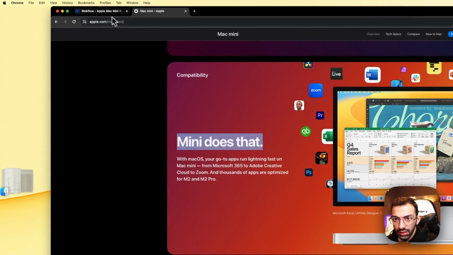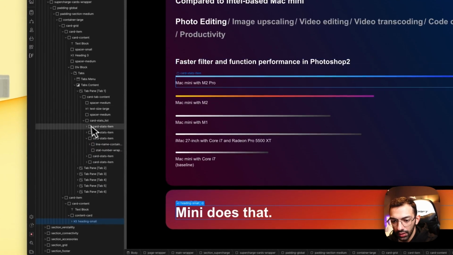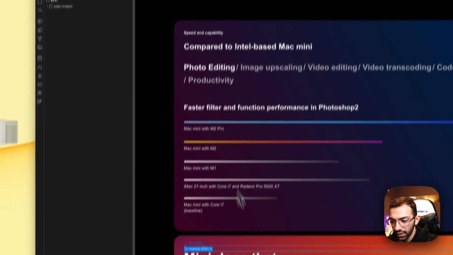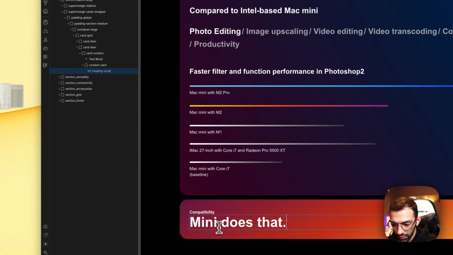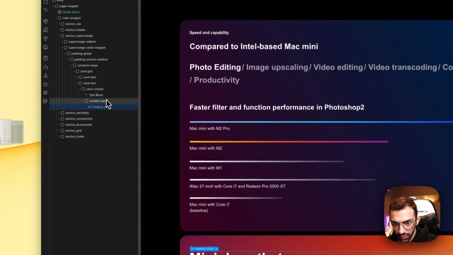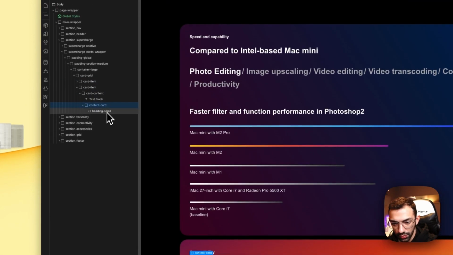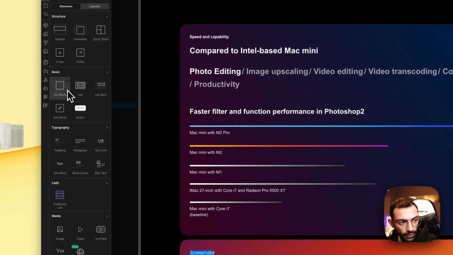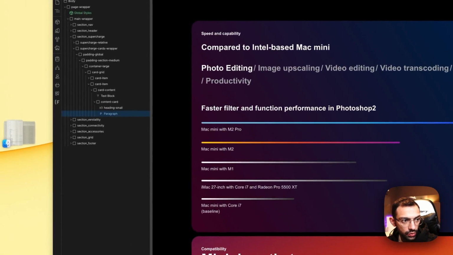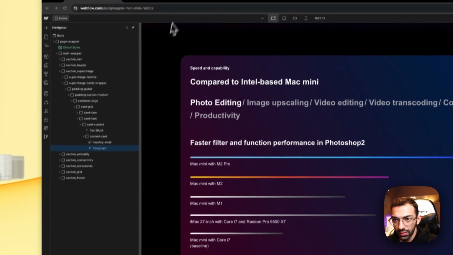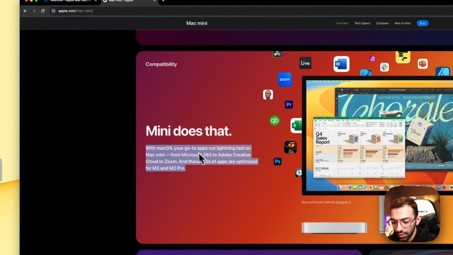This will say mini does that, and then there will be another paragraph under it. You can just copy paste it without the styles, but sometimes you forget, and it causes problems. Let's add a paragraph. This paragraph will say, with Mac OS, your go-to apps are lightning fast, blah blah blah. Let's copy this.